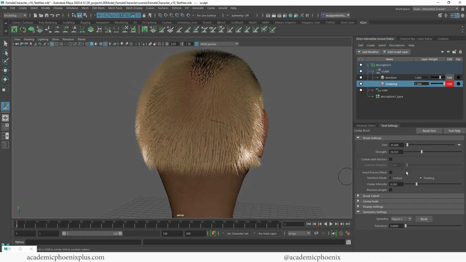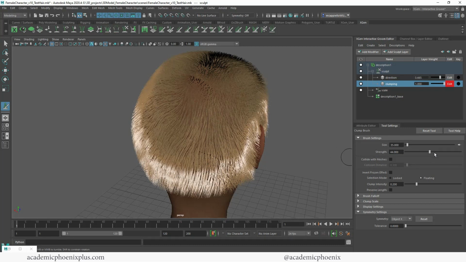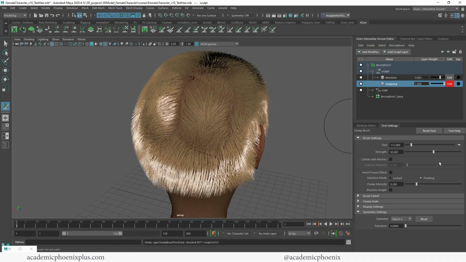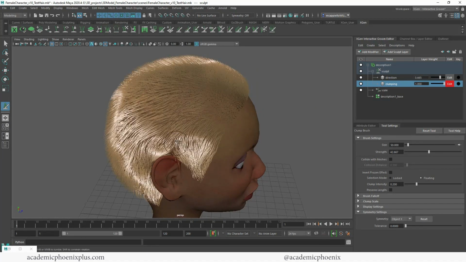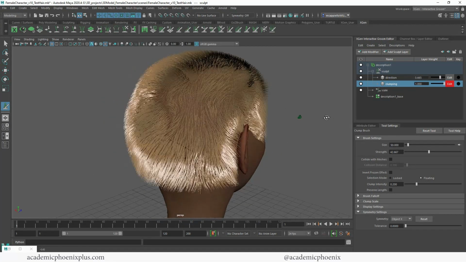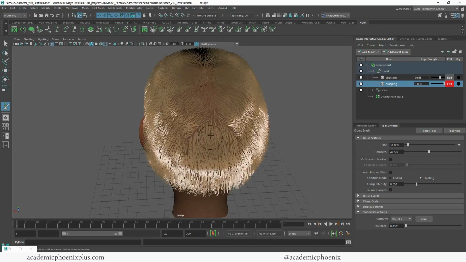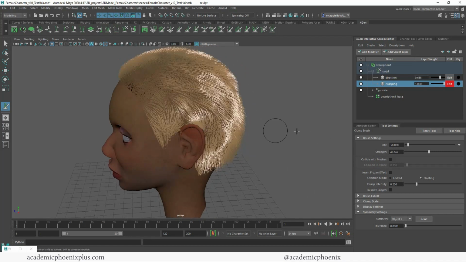Now, what's interesting about clumping hair is that it also affects when your hair is wet, or if it's dirty. So if you're trying to create a character that's dirty, whoops, that's too much. Or it went through mud. Your character has gone through mud, or it got wet, things like that, or the animal, if that's what you're working on, got wet or anything, then you can actually go in and make it clumpy, really clumpy.